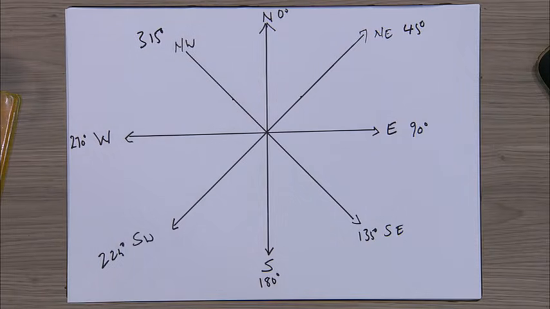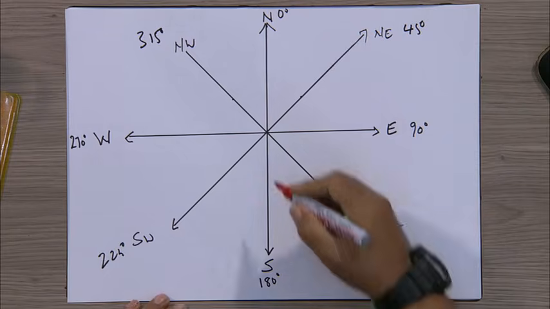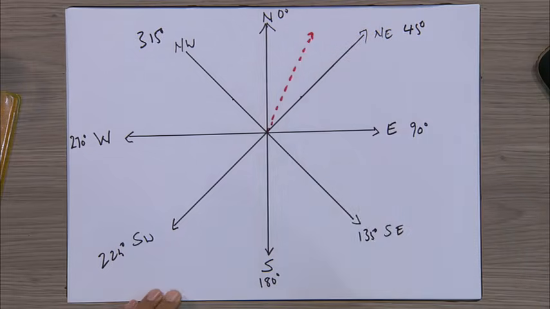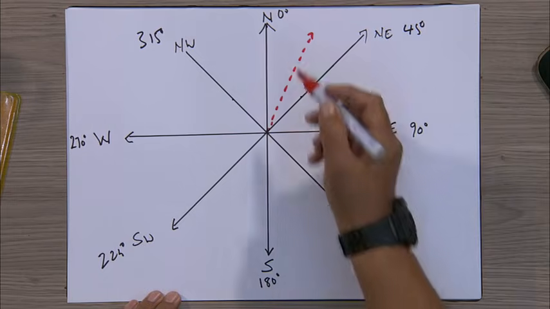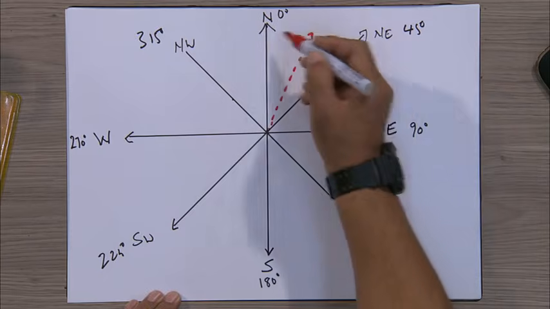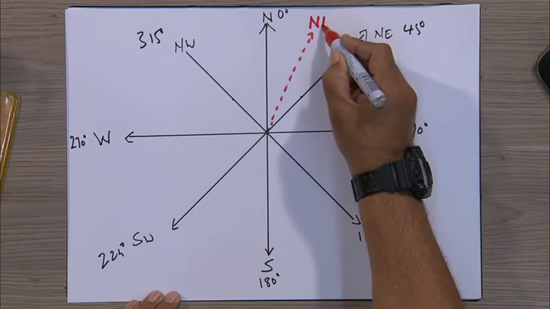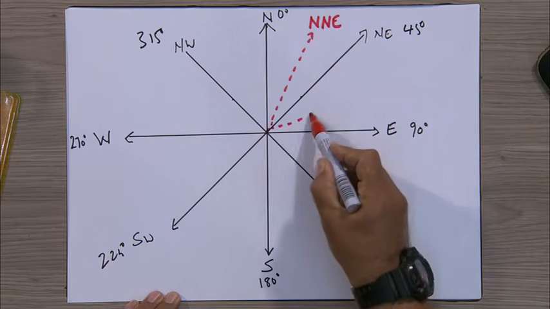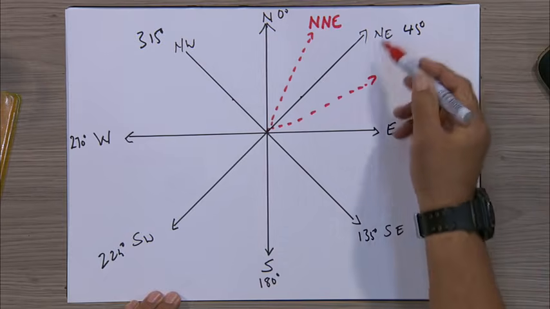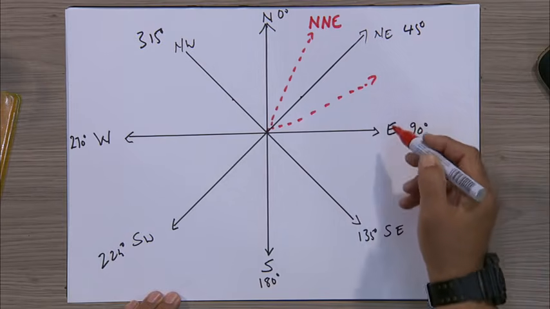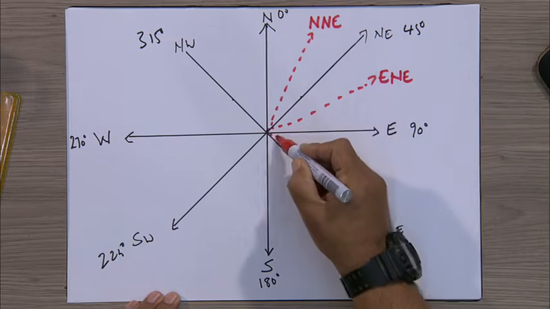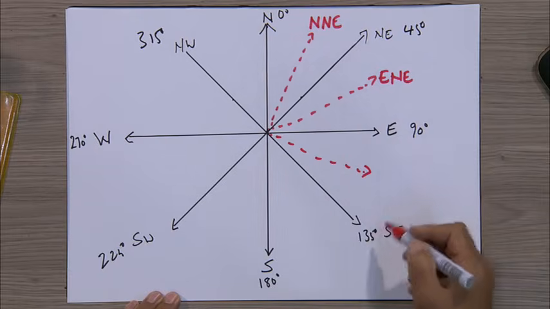Now, what is important is that the angles in between, or the directions in between, anything in the space here, we work very roughly, is between north and northeast. And here learners often get confused when naming it. It's between north and northeast. I first write down the single letter, then the double letter. This direction in between here is between northeast and east. I don't say northeast, east. First the single, then the double. East, northeast. Anything in there is between east and southeast.